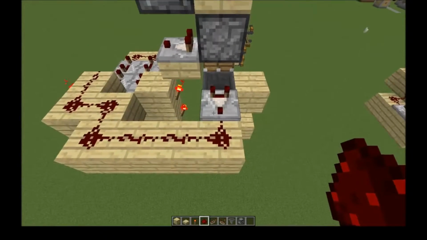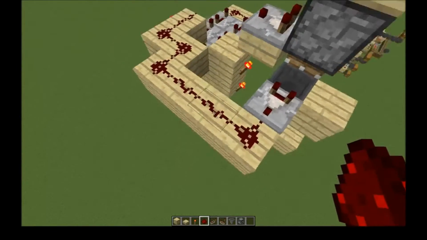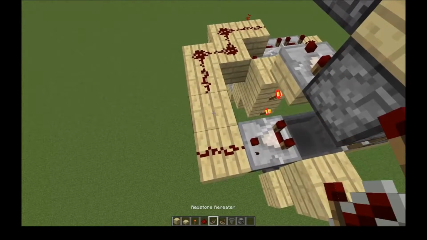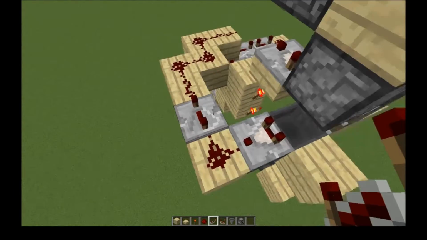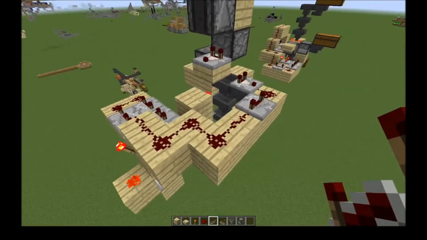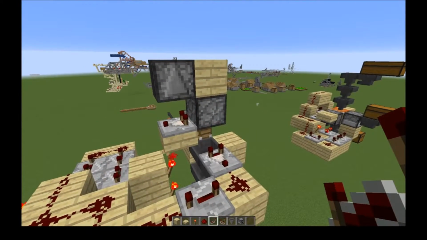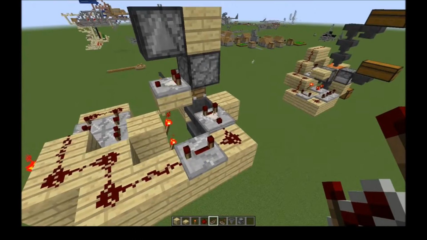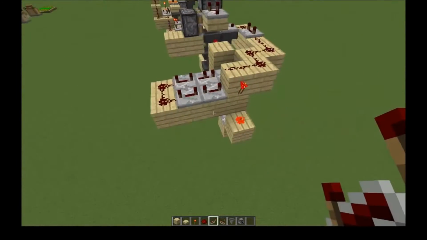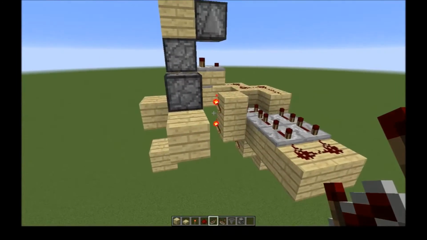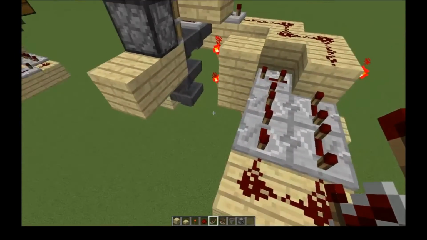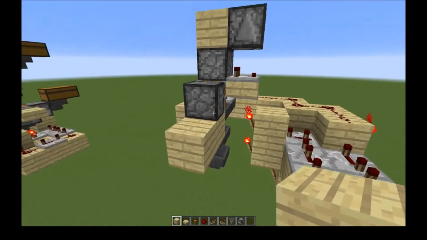Another thing you're going to make sure of is that, let's say the signal here is going to be too weak. You want to have this signal boosted. So let's put this on, and put this on full ticks right here, so that we have enough of a delay from the time that the shulker box is dispensed to the time that the torches actually turn off, and also the piston fires as well. Next we need something to have the piston fire.